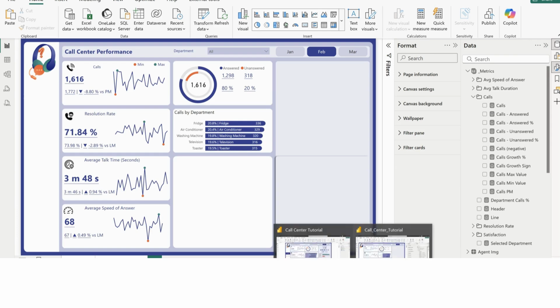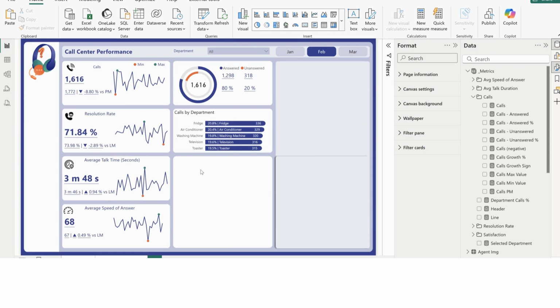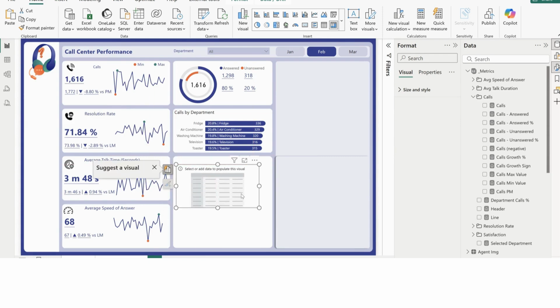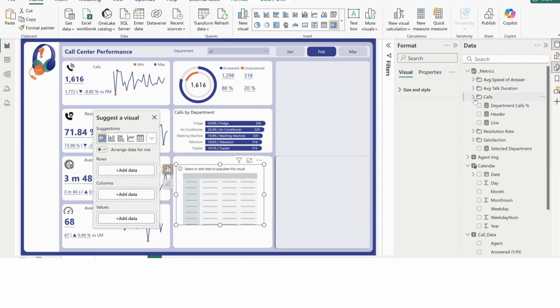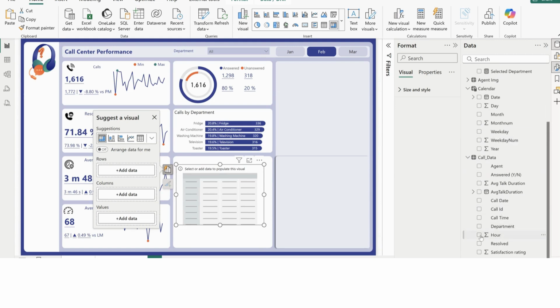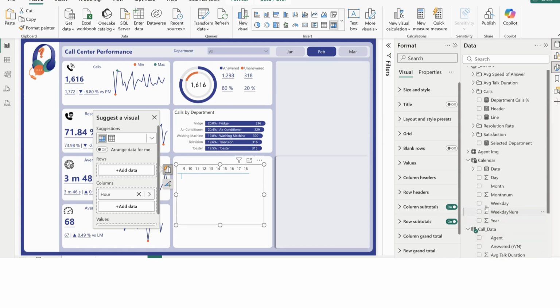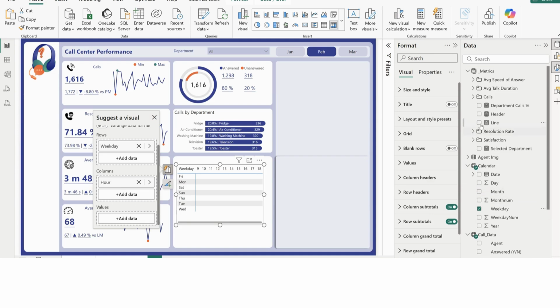Now the next thing is to work on hourly traffic. So let's quickly do that, hourly traffic. So for that I use metrics. I've used this in one of my videos. I think that has to do with the hospital. Okay, so number one, we are using the hour as column. So I want them to be on top. You can see 9 all the way to 18. And then I want the day, that's the weekday, to be the row. Okay, and the value should be calls.